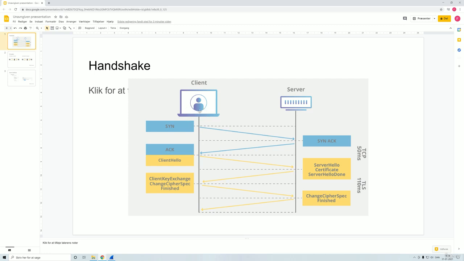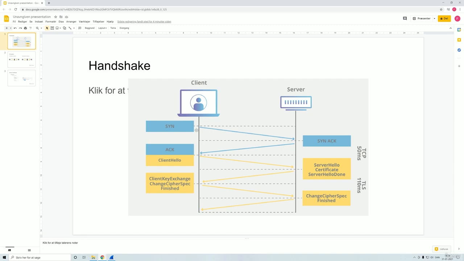So when you as a client communicate to a server, it could for example be when you go to Google, you will send a synchronization request, and the server will acknowledge that and send a synchronization back, which you will acknowledge once you are sure that there is an active connection between you and the server. You're going to make a client hello, where you basically just initiate the handshake by sending this hello message, and this message will include the TLS version that you as a client support, because there are different versions and you and the server need to be communicating over the same version.